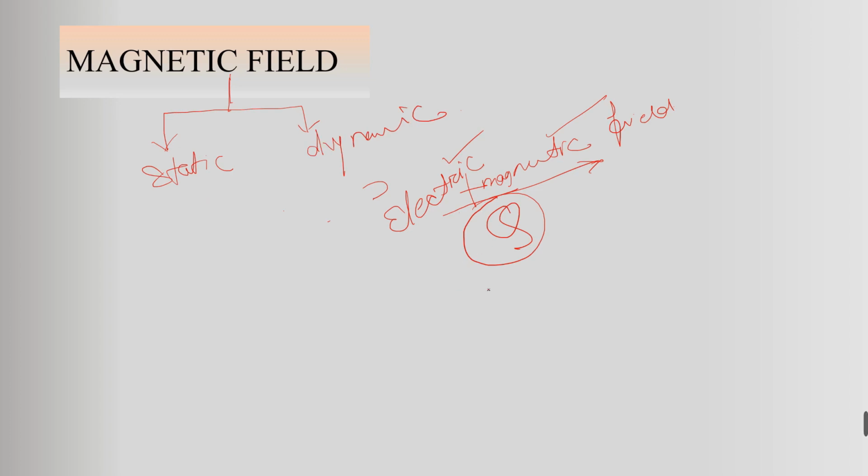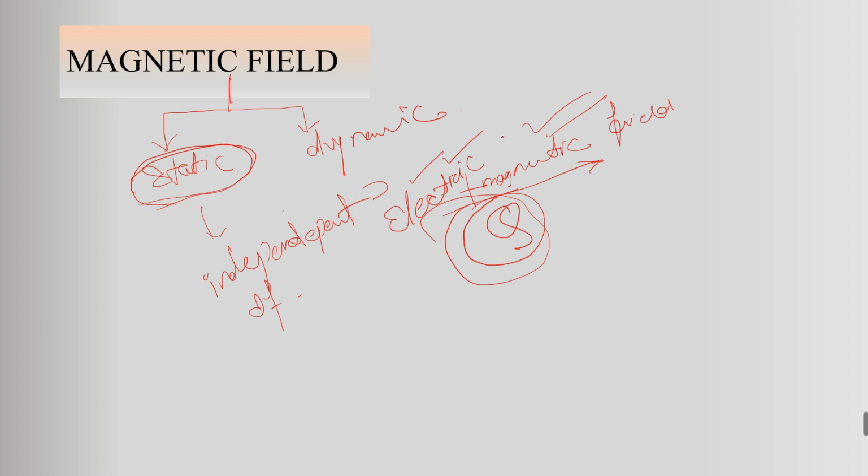When the charge is in uniform motion, the magnetic field which is created is the static magnetic field. And from the term static you can tell that it will be independent of time. Not only that, the electric field and magnetic field will also be independent of each other, meaning when the charge is in uniform motion, the electric field and magnetic field don't depend on each other. Just remember that point. The study of the static magnetic field is known as magnetostatics.